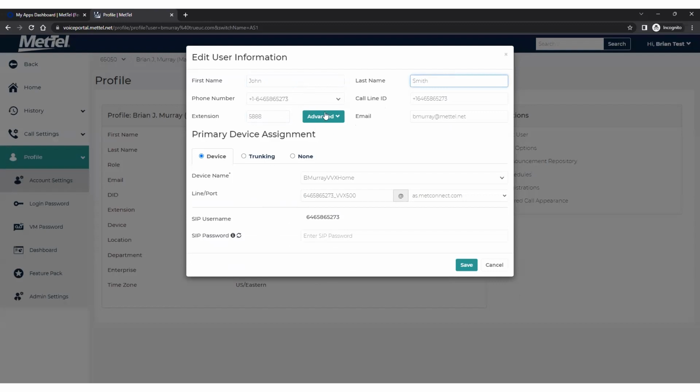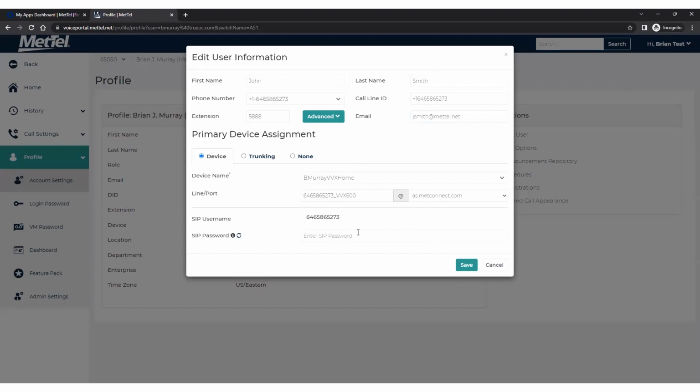And potentially, if we wanted to change other values such as email address, we can again change that right here. Make this John Smith at MetTel.net. After making these changes, you can click on save. And again, as mentioned in prior videos, these changes will be pushed into the platform immediately.